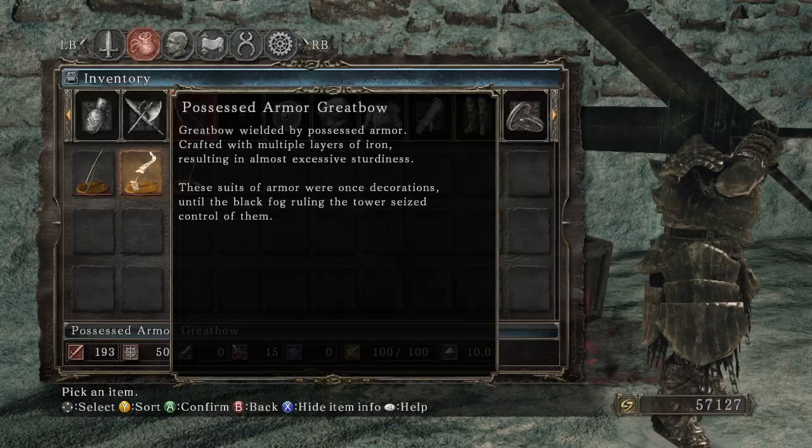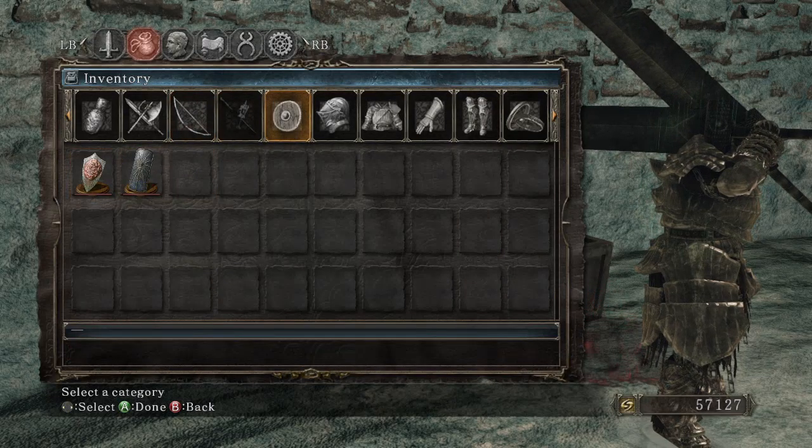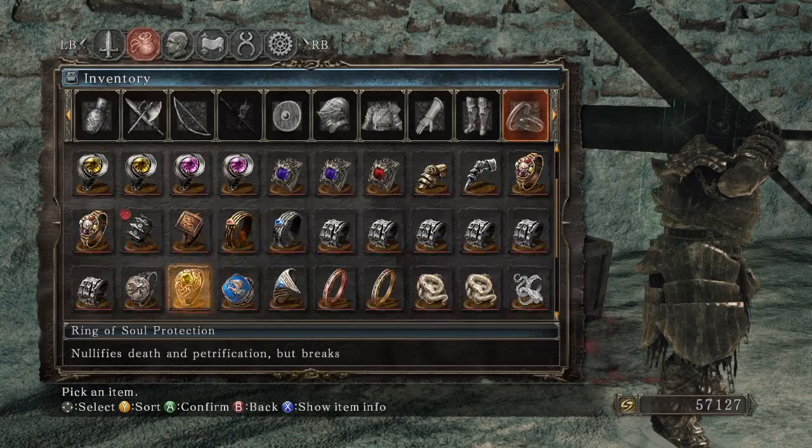Then we have the Possessed Armor Great Bow. Great bow wielded by possessed armor, crafted with multiple layers of iron, resulting in almost excessive sturdiness. These suits of armor were once decorations until the black fog ruling the tower seized control of them. I don't think there's anything else I picked up that we didn't read, other than the Katarina stuff, but we already read that.